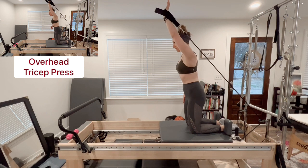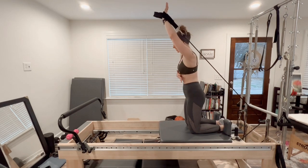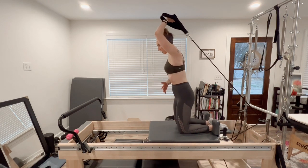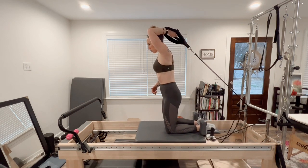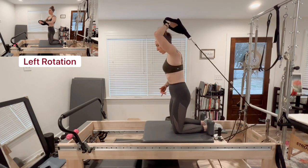Lean into that tension a little bit, and now make sure that you're not just lifting your left side up into a side bend, but keep everything nice and straight. Bend and stretch that arm up and down. Your little tricep bends. Last 2 and 1 with those salutes.